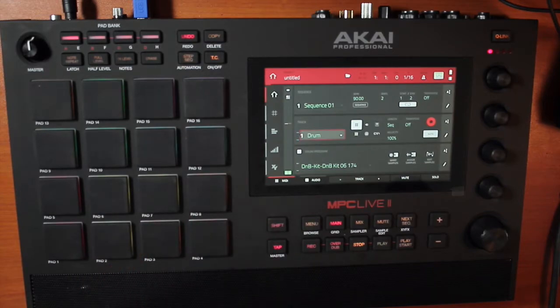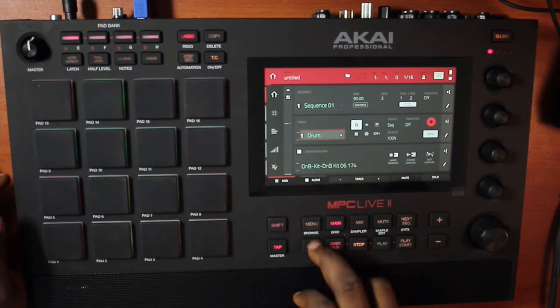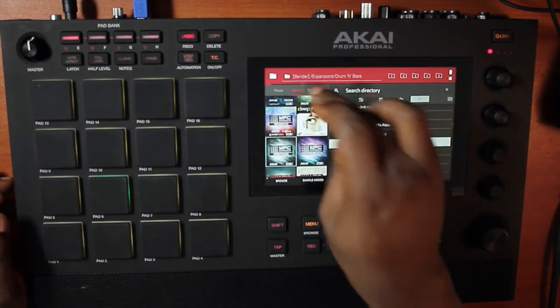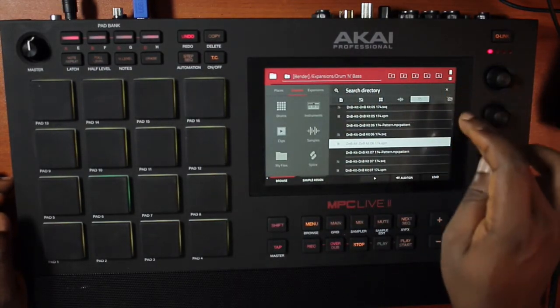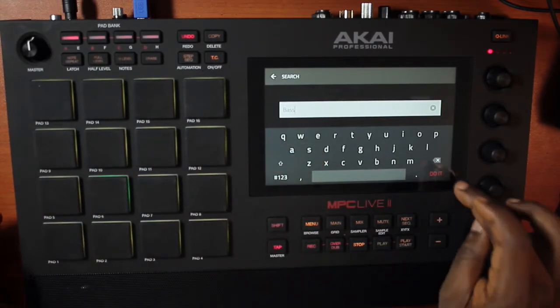We're going to need something like maybe a bass, something to help us with the sub studio mix. Let me see. We'll go back to the menu and browse. But for this one, I think I just want to go back to content and search. I can just search for bass. Let's do it.